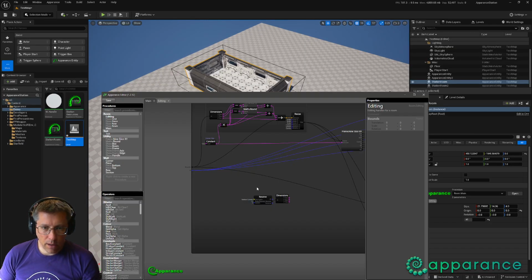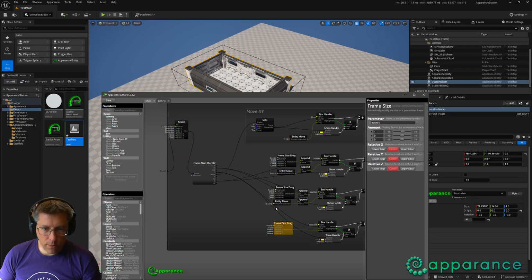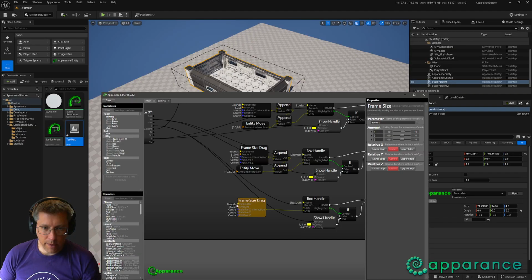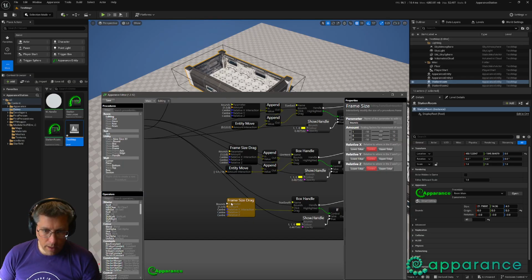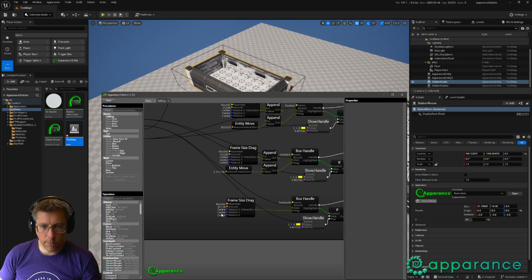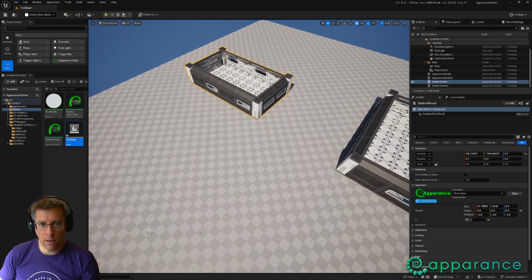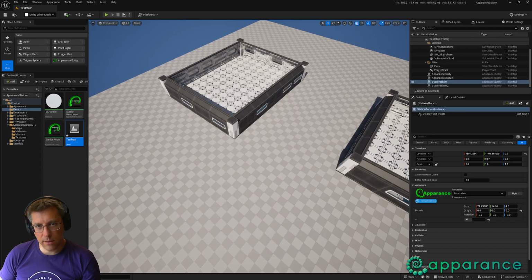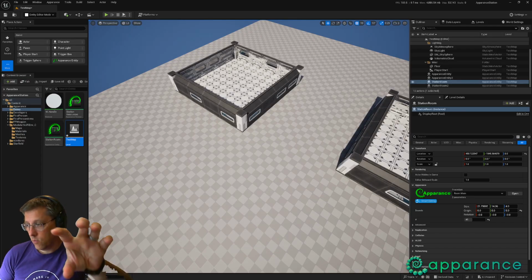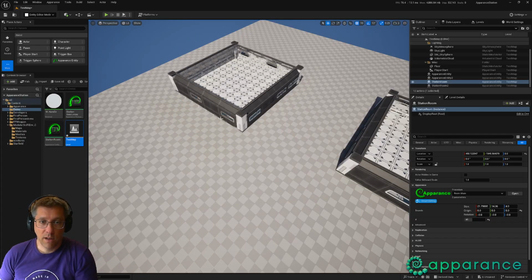Let's go back in here. Yes, so that's why we have the parameter name here as bounds. It's the top level parameter you see here. The amount: now these two are going in the X direction, hence they're 1, whereas this time we want to go in the Y direction because we're going orthogonal. Everything else should be the same, and in theory that means we can drag that. Now here we go. If you did want it to always resize around the center, then you can do this, and that could be your control.